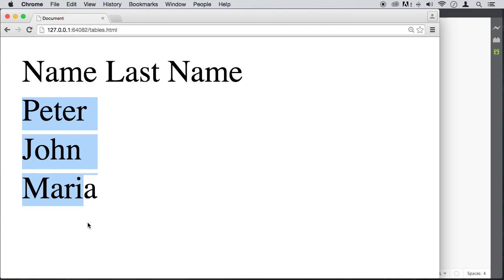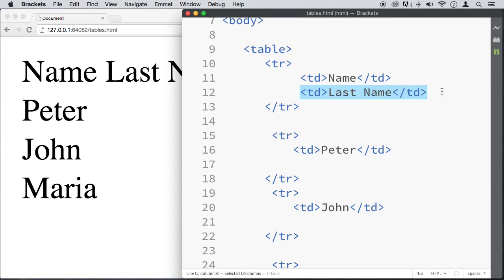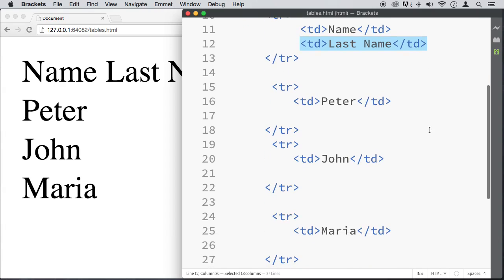All right. So disregard that. If I find any errors, I'll fix it up. All right. But anyways, so we got this right here. And now if I want to put something under the last name, how do I do it? Well, we need to create something under each of these names.